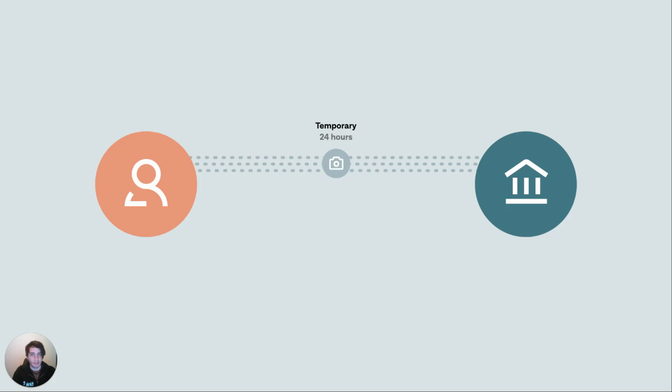Once a user gives you consent to fetch their data from their bank account, you have two routes into how to use their data. Firstly, you could simply create a temporary user which creates a snapshot of their data, and each time a customer wants to get new data into your application or service, they would have to re-authenticate manually. Data in this way is stored temporarily on Tink's servers and automatically deleted after 24 hours. This is the default behavior.